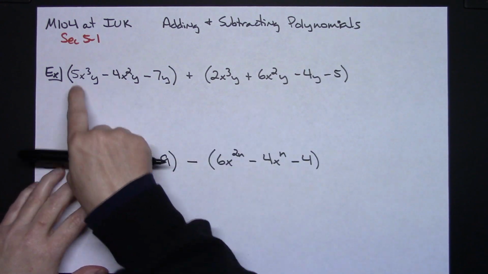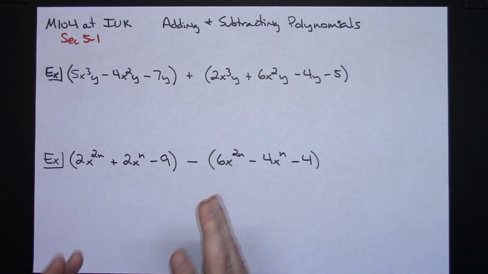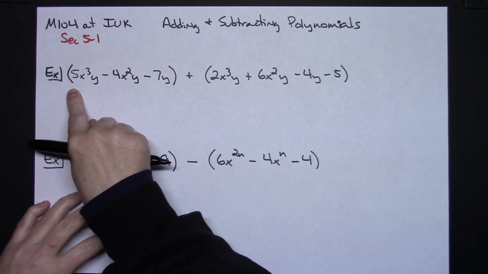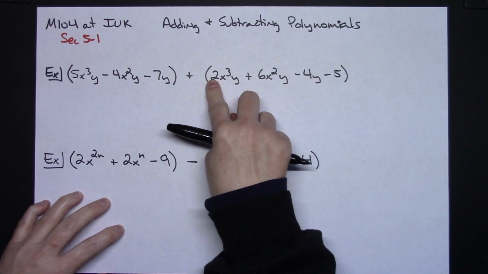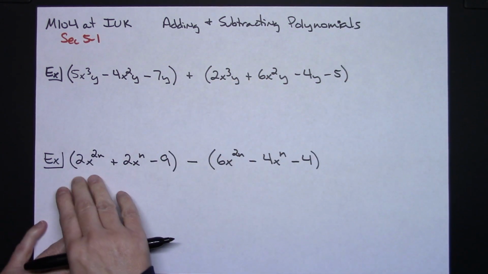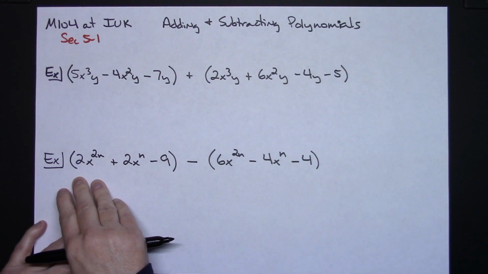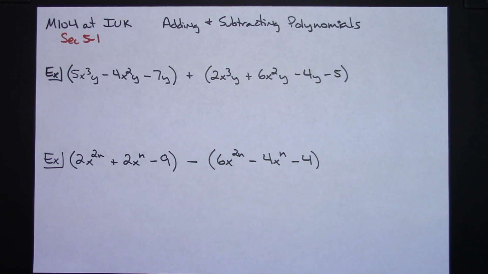Alright, adding and subtracting polynomials, the way the problems are going to be set up differently than just adding like terms would be you're going to have a polynomial and it will be clearly denoted that way by a set of parentheses around it. Here's another polynomial, set of parentheses, and it's being added. Same thing here, I've got a polynomial, set of parentheses around it to indicate that that is an entire polynomial. Same here, and I am subtracting these. But bottom line is you're going to go through and find your like terms, and those are what you're going to combine.